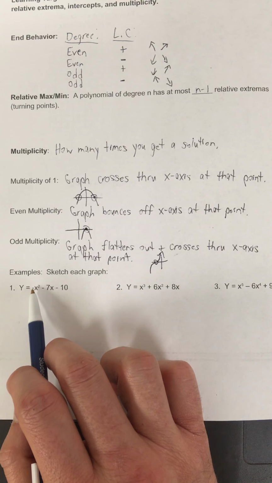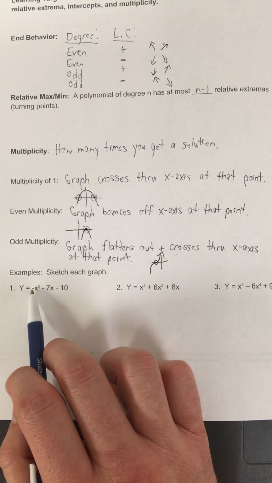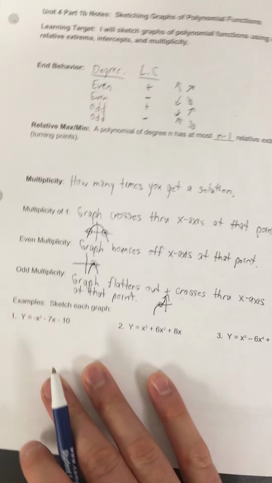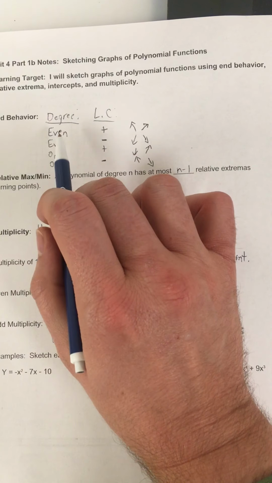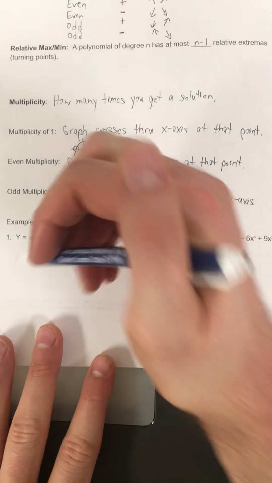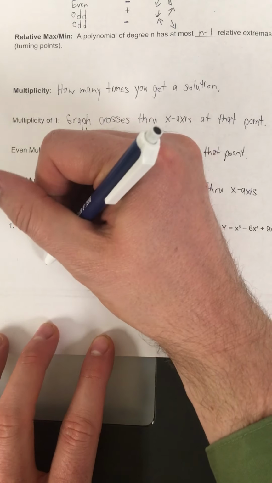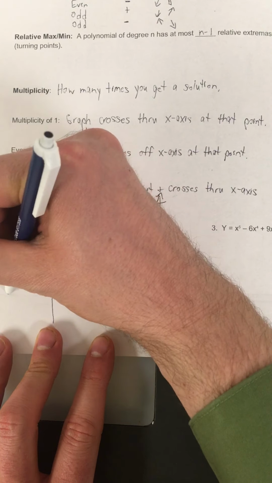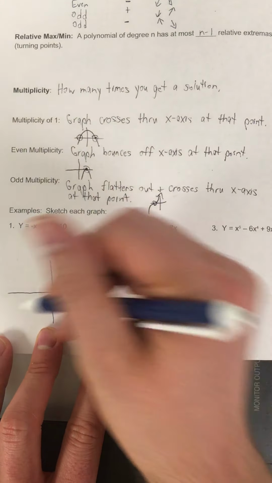And there's a negative in the front. What's that telling you about your graph? It's going to open down, because this is an even degree and a negative in the front. Both ends are going to be going down. All right, so I'm going to leave a little bit of space. I'm going to have to do some work, but down here I'm just going to draw my graph. I know both ends are going down.